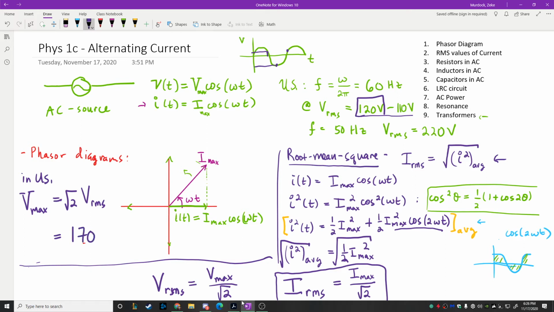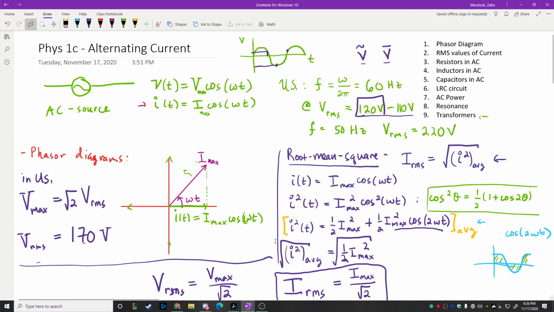Because as it turns out, we design our voltmeters to be able to measure AC current, and what they end up measuring is the RMS value. So if you were to take a standard multimeter, set it to the alternating current version, which, if you're interested, looks like this. The DC version looks like this. Straight line for DC, wavy line for AC. So this is a setting on a multimeter. If you were to plug it into your wall socket, what it would read out would be something between 110 and 120 volts.